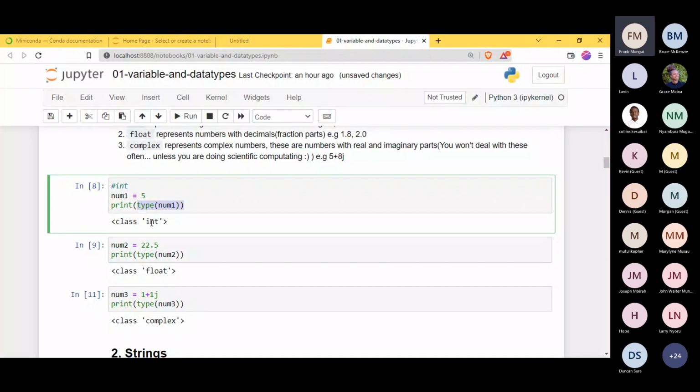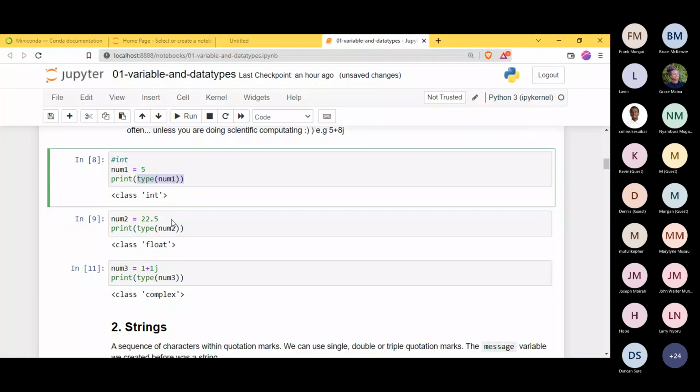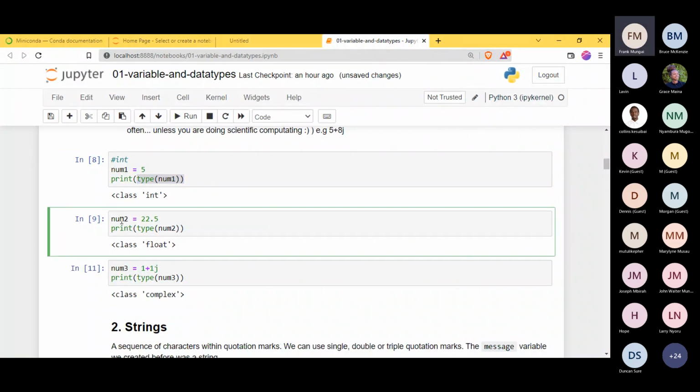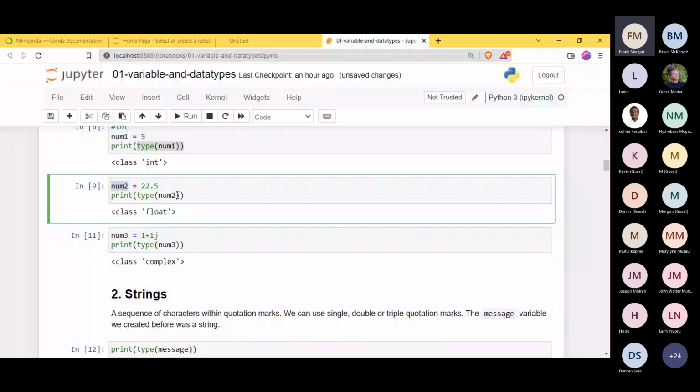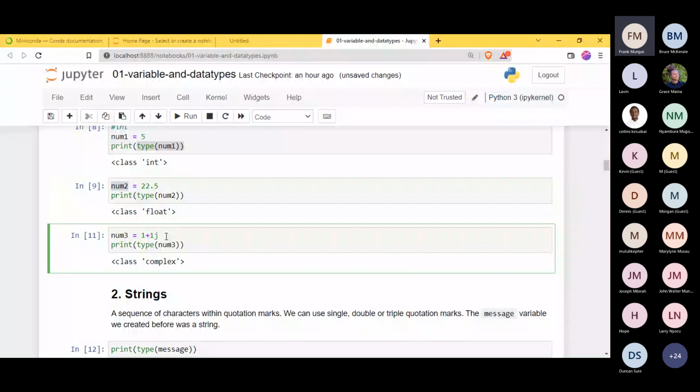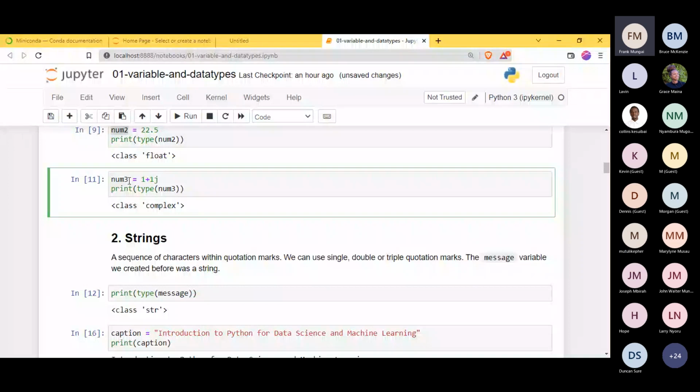Here we have another number, num2. We assign its value to 22.5. It's of type float. And here I create another number, num3. Its type is complex. So this is the output when you run this cell: complex. Yes, so that's it for numbers.